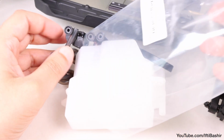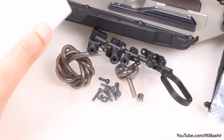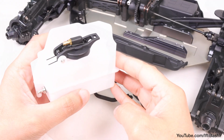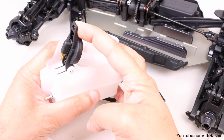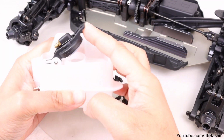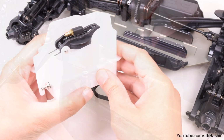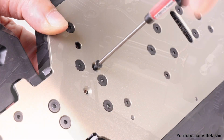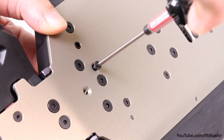So we'll start with bag Q, which centres around the fuel tank. Again, some tinkering may be needed once our engine and servos are in place, but we'll get it roughly positioned for the moment. We'll start with the two small mounts that the fuel tank will secure to. The first sits towards the front of the buggy and is secured from below with a single 12mm flathead screw.